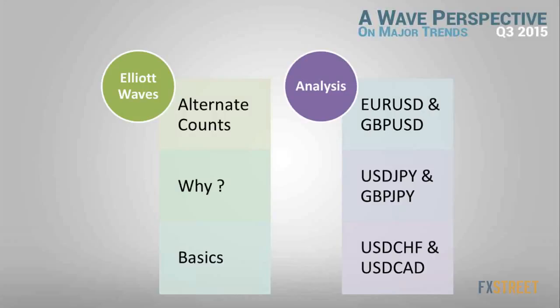Today we will start by briefly going through the Elliott Wave basics for 5 minutes before analyzing the following pairs for the long and mid-term views from an Elliott Wave perspective, complete with targets and confirmation points. And of course, we will mention their alternate counts. First, we will analyze the Euro US dollar pair and the Pound US dollar pair and USD Japanese yen and GBP Japanese yen and the star of the year, USD franc. And finally, if we have time, we will analyze the US dollar Canadian dollar.